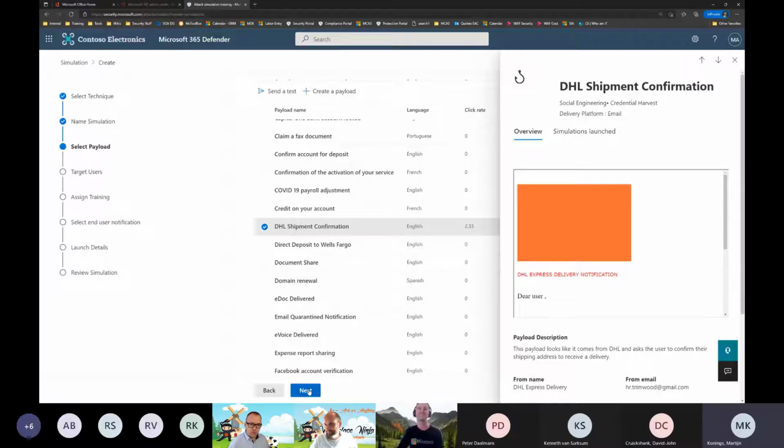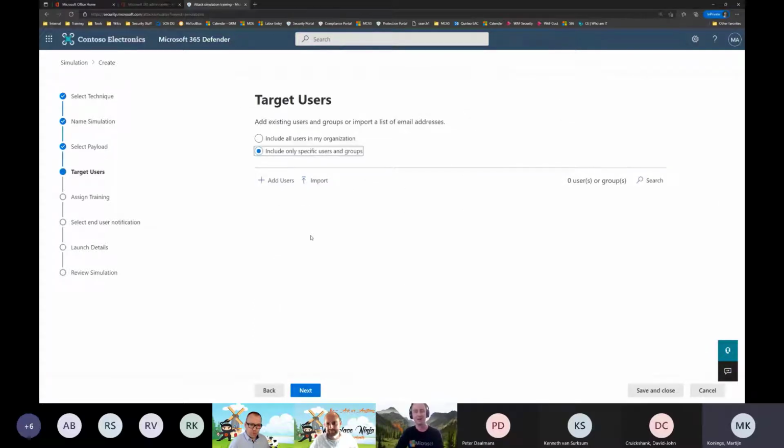Because there is one built in, and that's why also maybe people are like, hey, DHL, this might be a simulation, or this might be real. But I know I would be, because I know the payloads we have. And if I see something with DHL, I am first going to check the URL where it's going. This is what I talked about before, right?